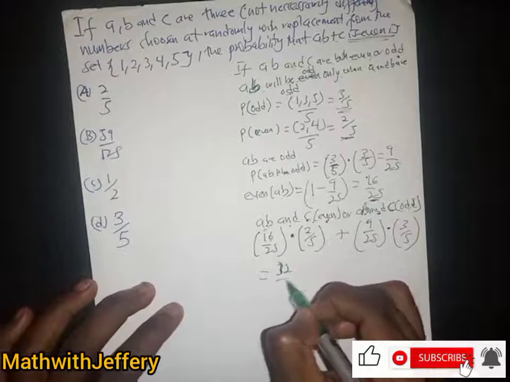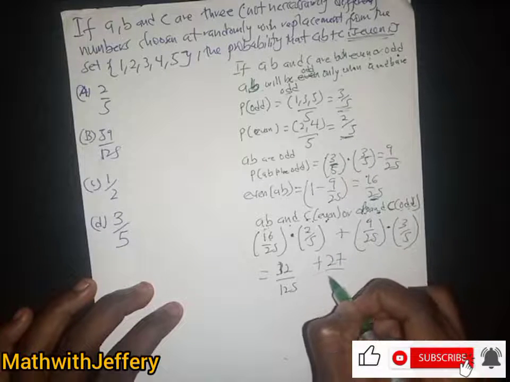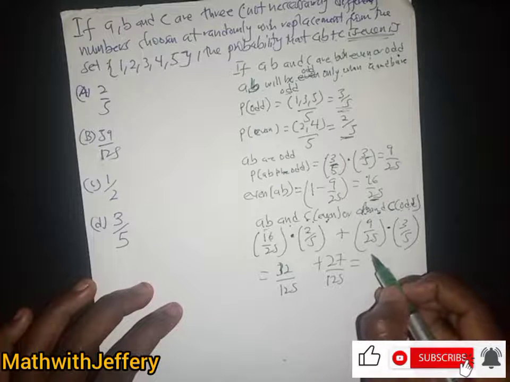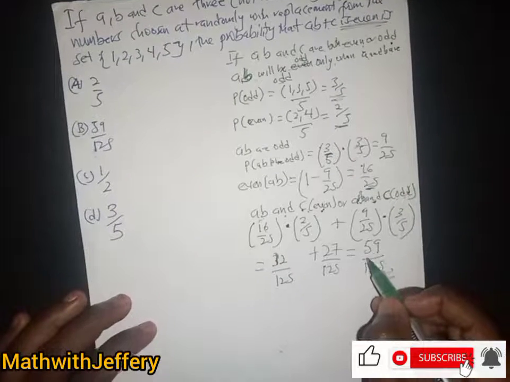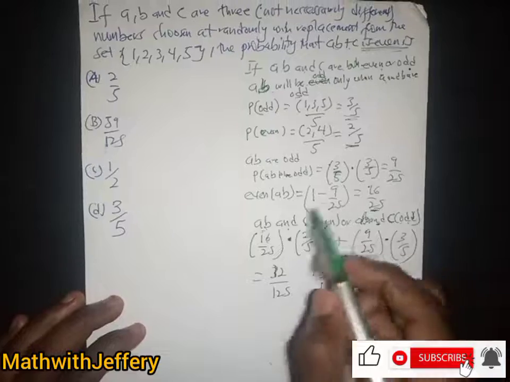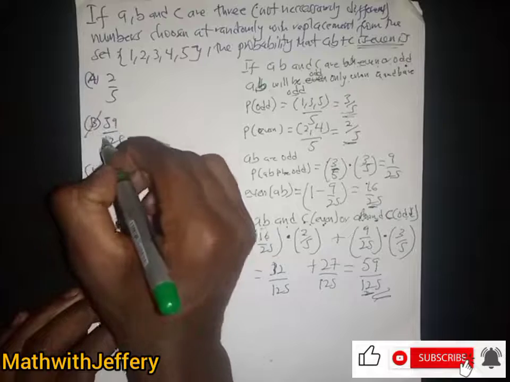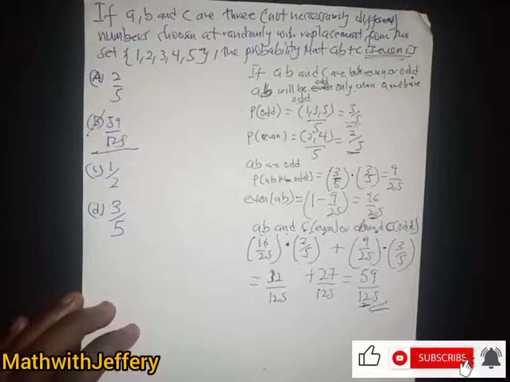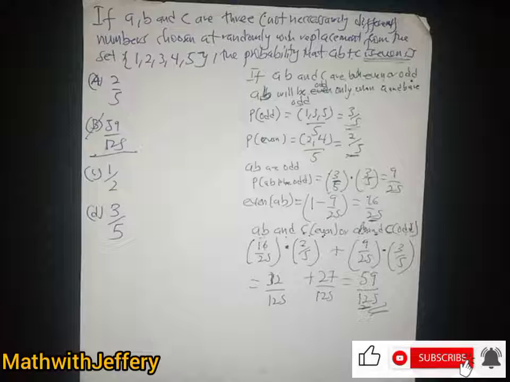Computing the two cases: 16/25 times 2/5 gives 32 over 125, and 9/25 times 3/5 gives 27 over 125. Adding these together: 32 plus 27 over 125 equals 59 over 125. So the probability that a plus b is even is 59 over 125, which is answer choice B. Thank you very much for joining me in this session. Please leave a comment, like, subscribe, and hit the notification bell to be notified when new videos are released.